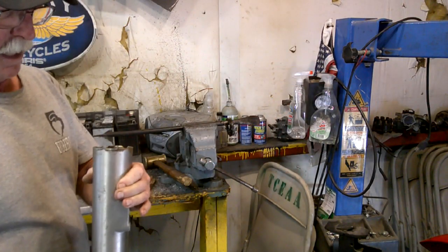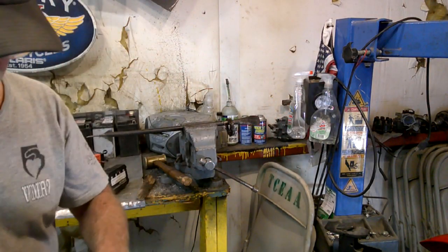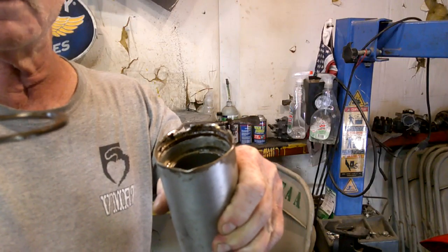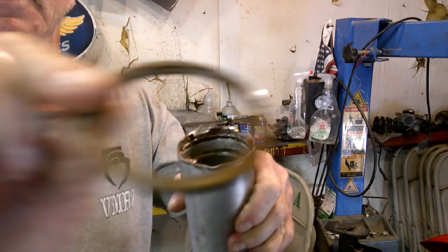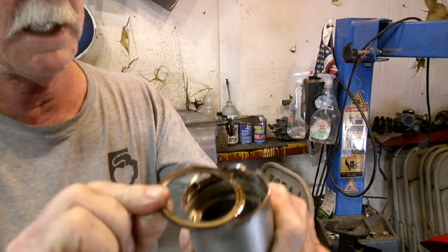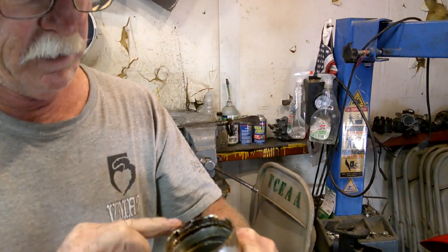There it is. Alright, we got the seal out. Here's that little spacer washer I talked about. You'll notice it's got a little step to it, so you want the step facing up when you go back together with it. God, I can't believe I damaged that tube.